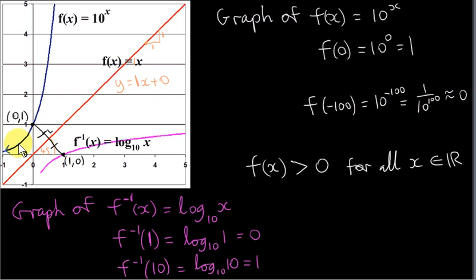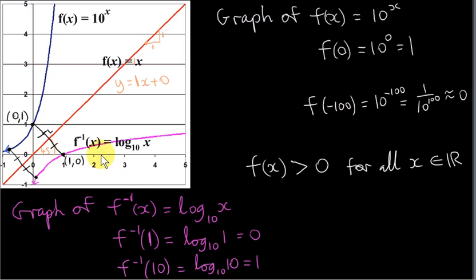Now, as I said earlier, all points on this graph are above the x-axis. So if we take any point, say further along here, it's going to be above the x-axis, any point on this graph. That means if we reflect it through the line y equals x, we're going to get a point that's in this quadrant down here. So that means that the graph of log to the base 10 of x is asymptotically approaching the y-axis. So it never actually crosses the y-axis. So that must mean that this function is not defined for negative values of x.